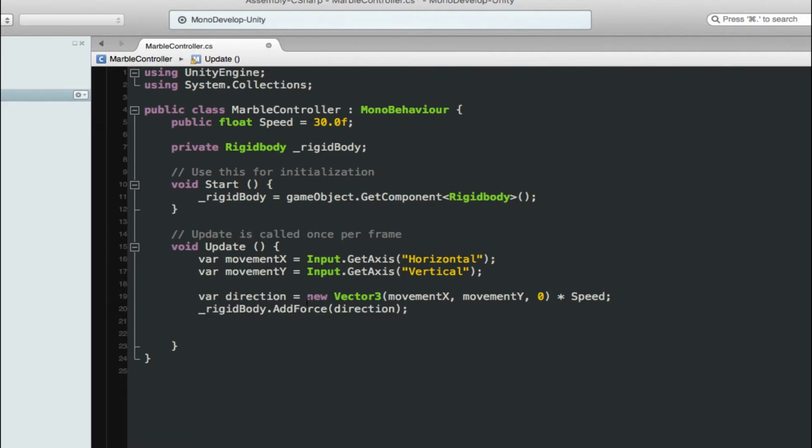So in this case, if we consider this update method pretty much done, here's what it does. It gets the axis, it computes a direction based on the axis, and then it adds force to a rigid body, and that's what it does. So that's fine. But I've made this mistake here. This should not say Y, it should really say Z. So there's two things that I need to do. First of all, I need to move this out of this position, and I need it to be last. So I'll go ahead and make it movement Y again, but it isn't really Y, is it? That's kind of confusing. So I've got something called Y and it's in the Z position. So what I want to do, I could go ahead and just change it here and then change it here, and that's fine.